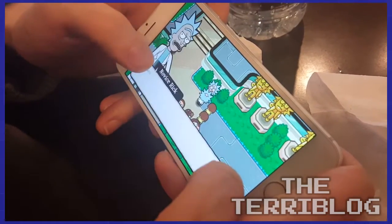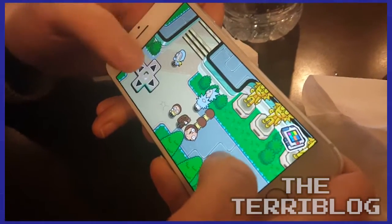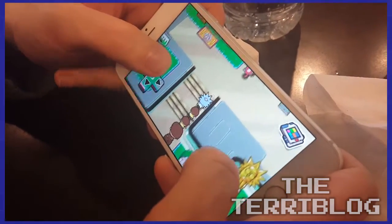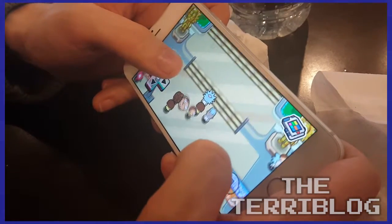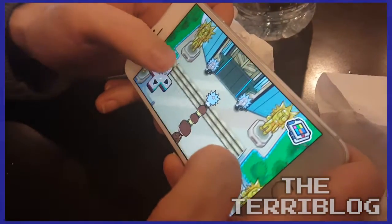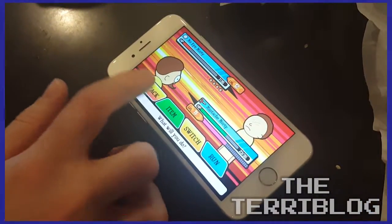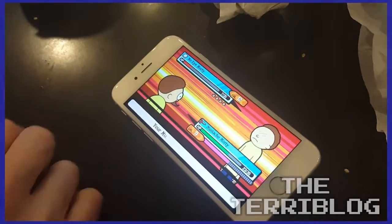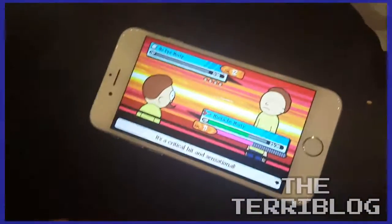This is kind of like a town where you don't fight in here. This is the hub. I heard about this Morty craze and I wanted Morty. Morty, fight yourself, Morty. I love the big head one. You gonna try a council fight? Yeah, maybe. All right. Facing a no-eyed Morty with my Mustache Morty. This is what a battle looks like. I can try and get a better angle on it.